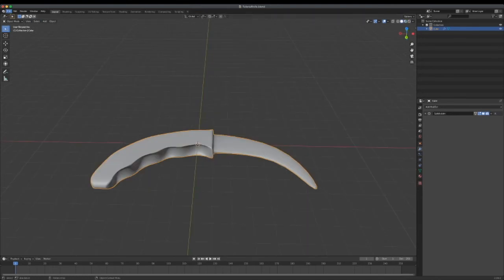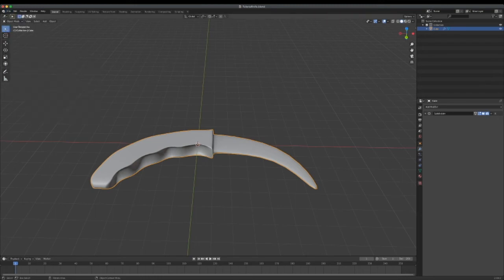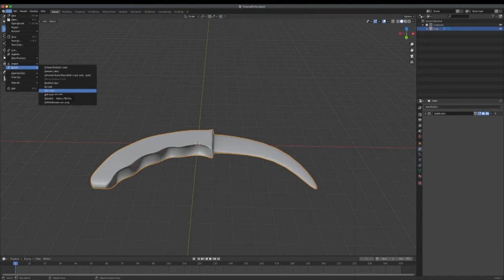Okay, so go to File and Export FBX. Actually, yeah, FBX also works. What you can also do is export it as an OBJ. Yeah, Wavefront OBJ. I think Wavefront is better for this one because it has a texture. If it was a normal mesh without a texture, I guess it could be good to use FBX. But if you use OBJ, I think it loads the texture.